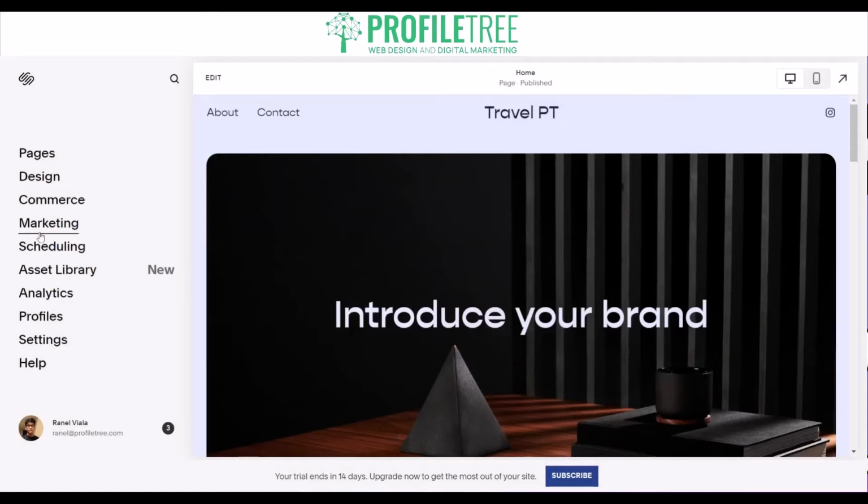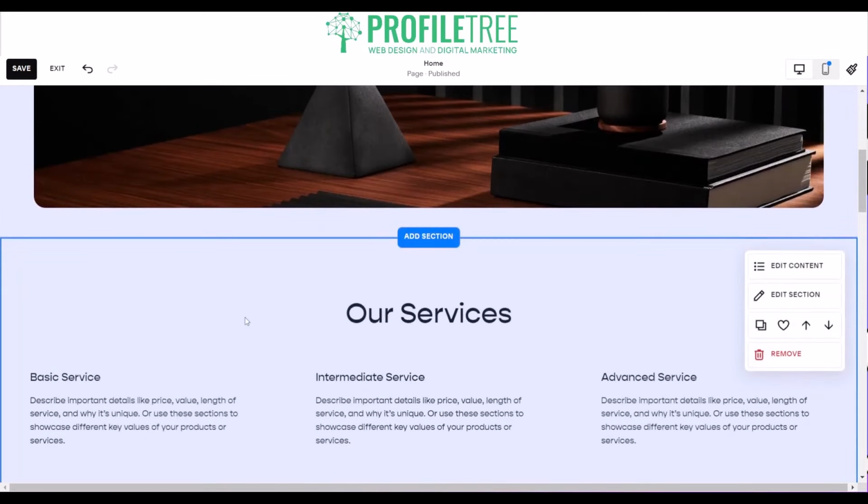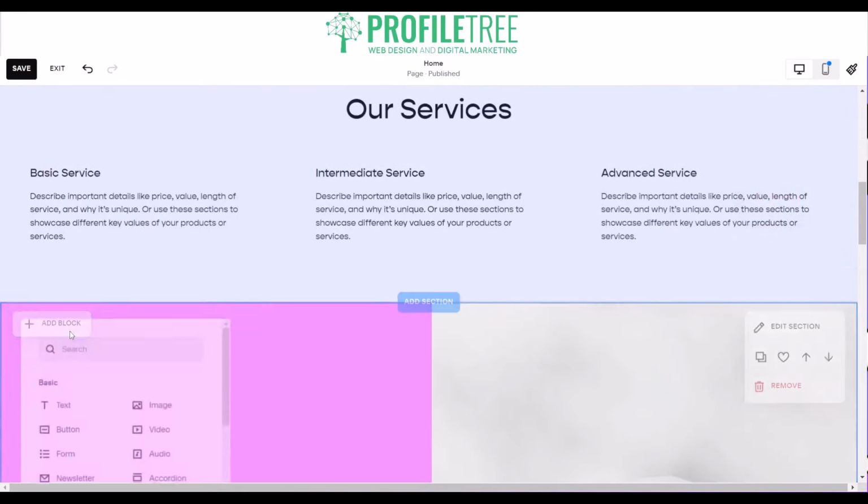You got your pages, add more pages, link more pages. You can edit it. Works the same way as Wix. So you can add a block there. And then you can add a text. And then move it about. So it snaps to objects as well. The only thing I would say that's different with this one compared to Wix is the fact that Wix, you can pretty much place it anywhere you want. But with this one, there are actually square little bricks. You'll see in a minute if I show you.